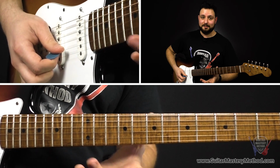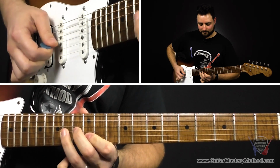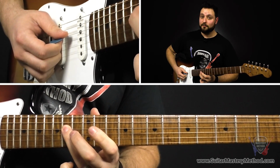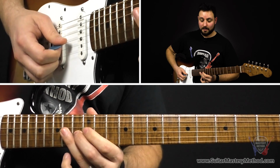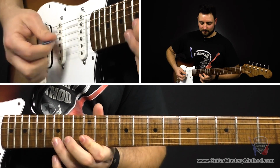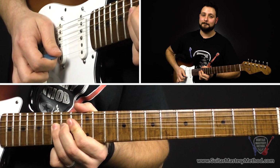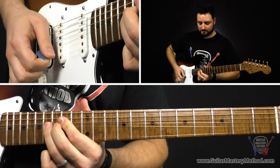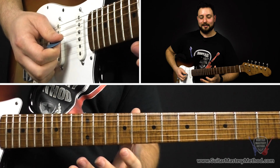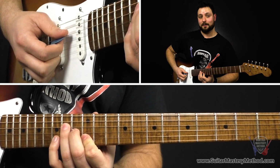And if you'll notice, it's the exact same major pattern, right? So the E arpeggio pattern starts on the 14th fret of the D string, 13 on G, 12 on B, and 12 on E. But if you want to bend it, it's 15 on B, bent up a whole step. So I just kind of like connecting the dots like that. And you'll notice the pattern is literally, they're right next to each other, just a fret apart.